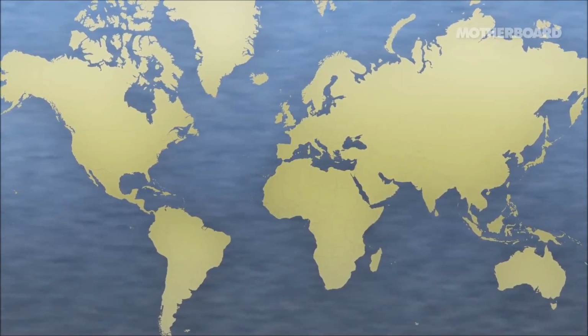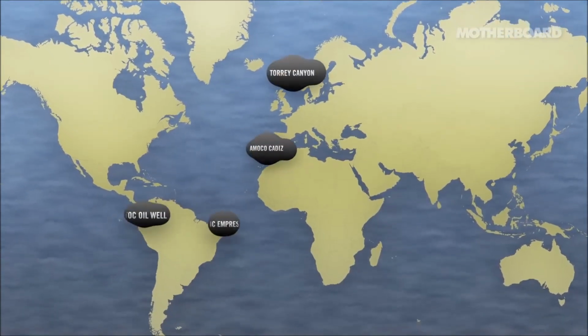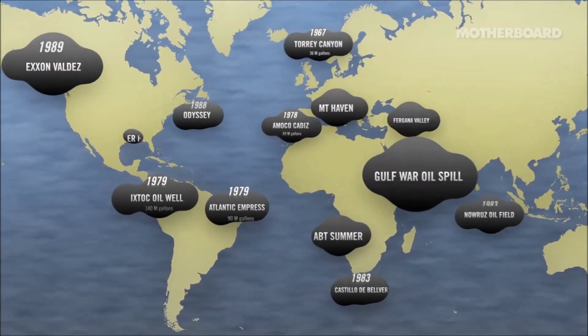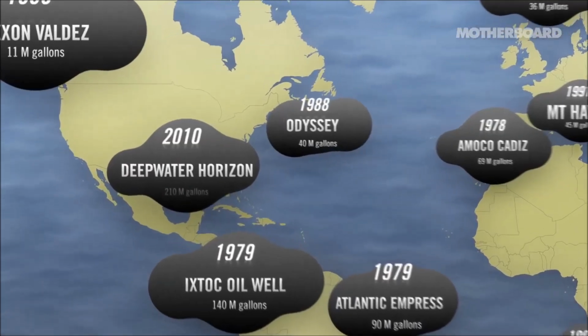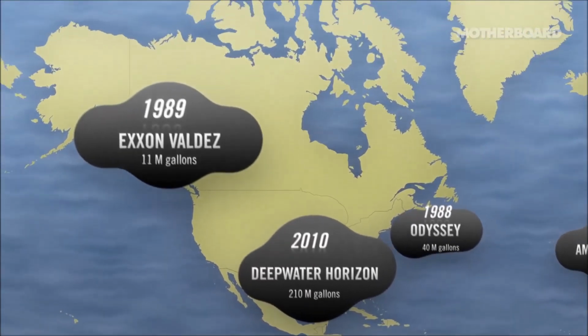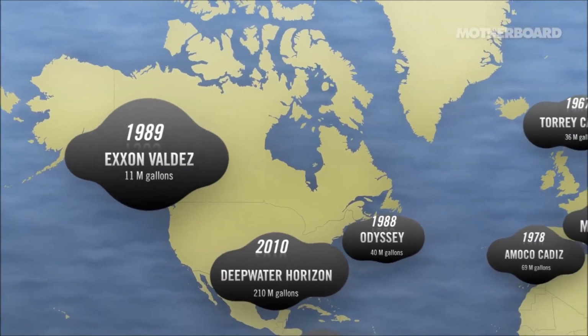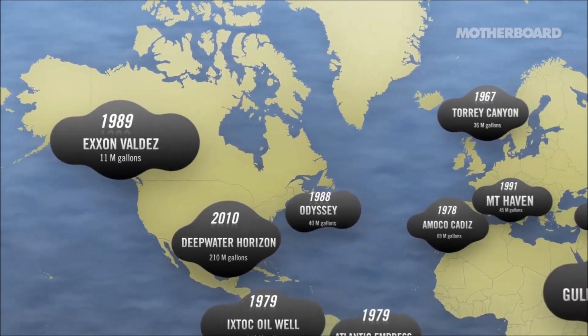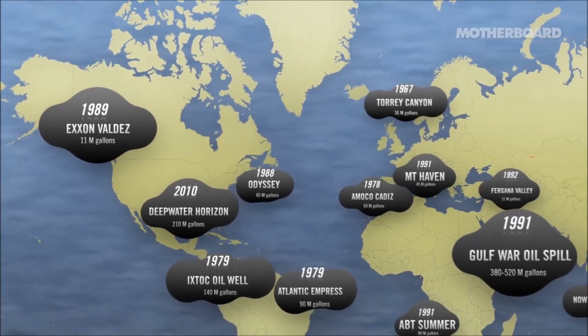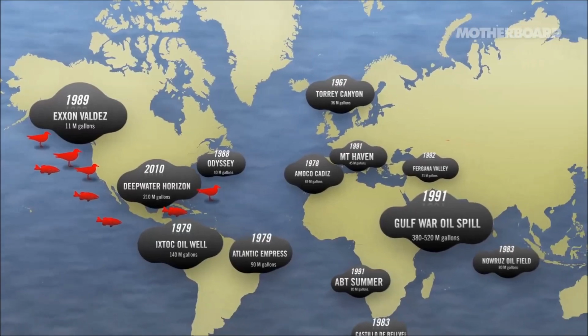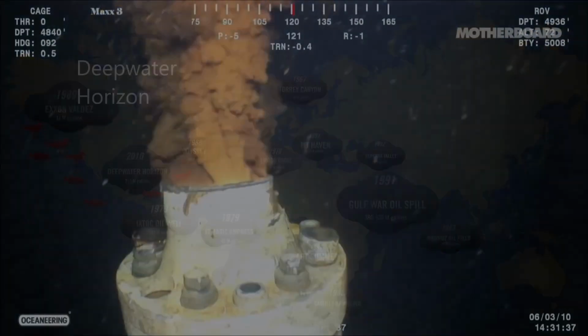Across the globe, there have been 13 large-scale oil spills over the last 37 years. Two of the most recent, the Deepwater Horizon BP oil spill and the Exxon Valdez spill, have been classified as two of the world's largest man-made disasters, and even now, years later, continue to have detrimental effects on the wildlife and ecosystems that surround them.